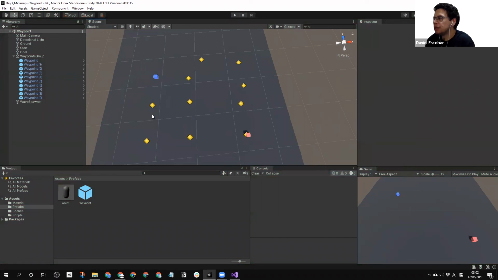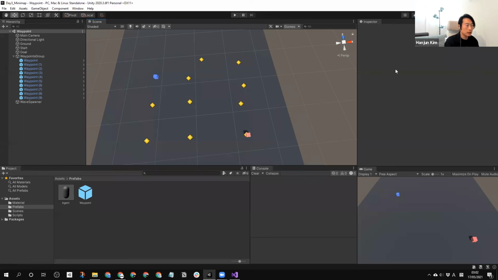So the nav mesh is AI, so it can calculate just the shortest way, and it can calculate the obstacles. Sometimes, I didn't show it yesterday, but just by adding something inside of the navigation, it also can calculate moving obstacles as well, and so on.